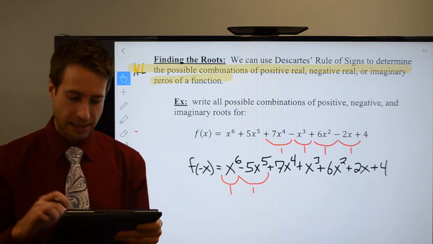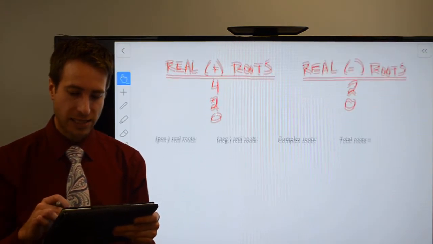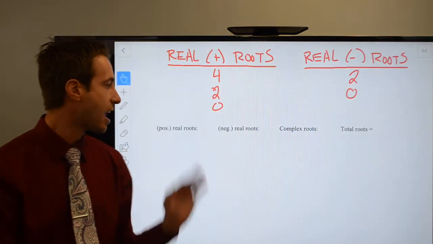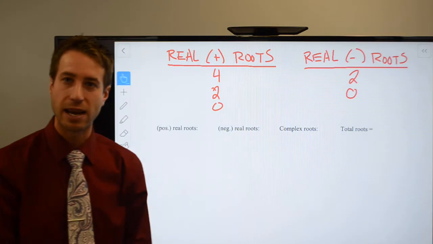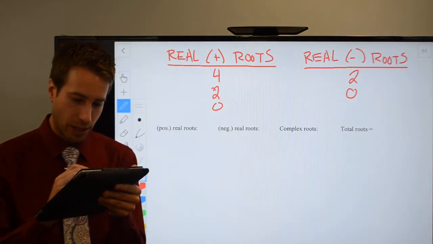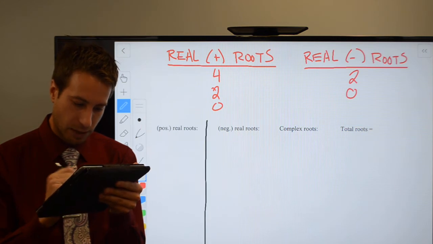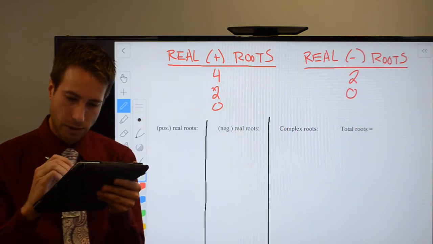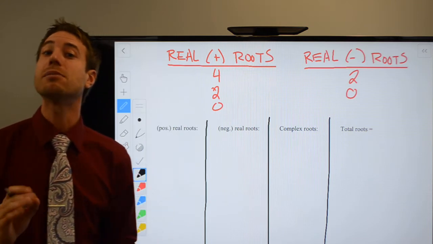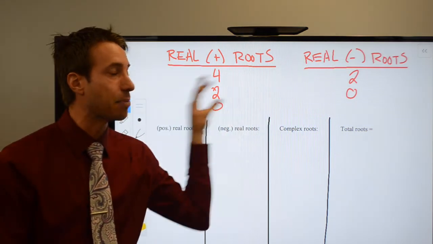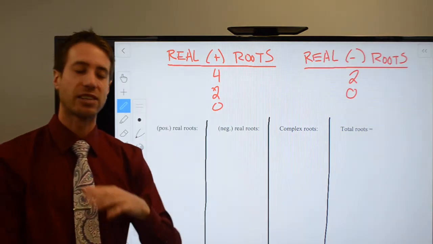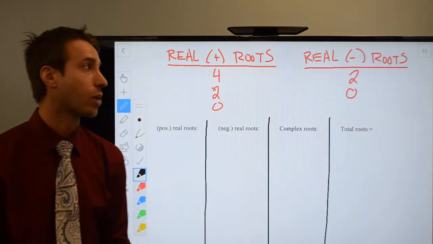And here's how I'm going to ask you to do it. In most cases, either in the homework or on the quiz, I'll have this table set up for you, and you'll just need to fill in the table. So here we go. Let me draw a couple of lines down through there to separate our columns. You're going to work your way systematically through the tables that you just created using Descartes' rule, systematically so that you don't forget anybody.